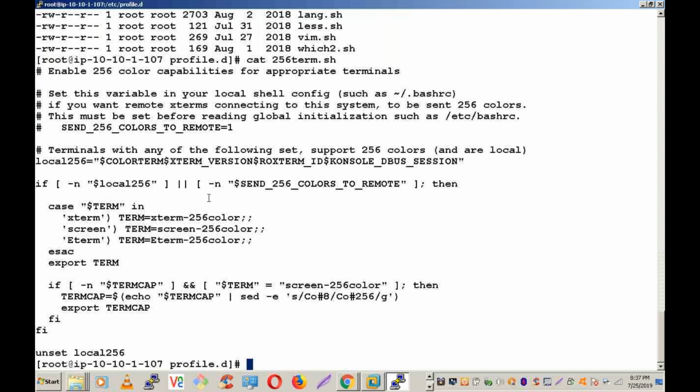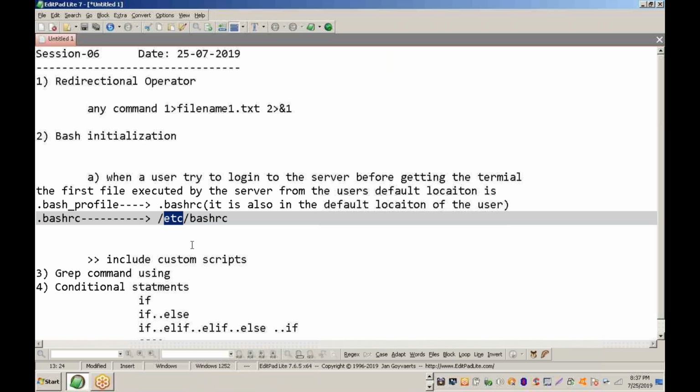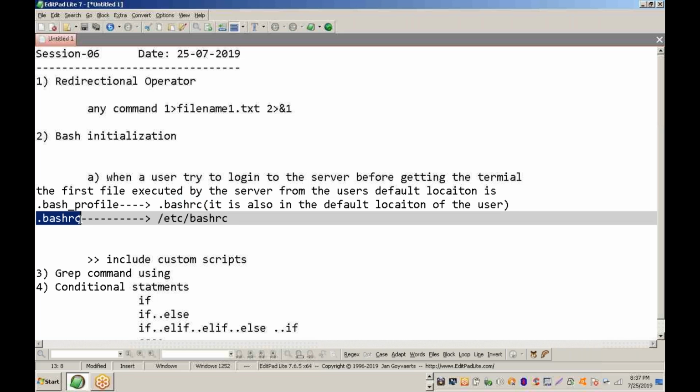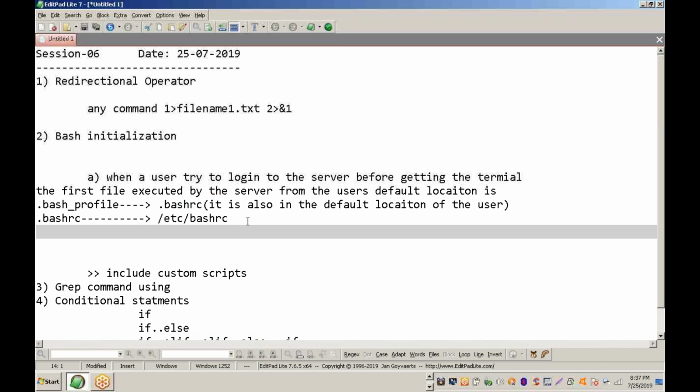Okay, now just understand here. What is the first one? bash profile. It calls another one, bashrc, and bashrc again calls /etc/bashrc. Again, this file is calling another one, that is /etc/profile.d.